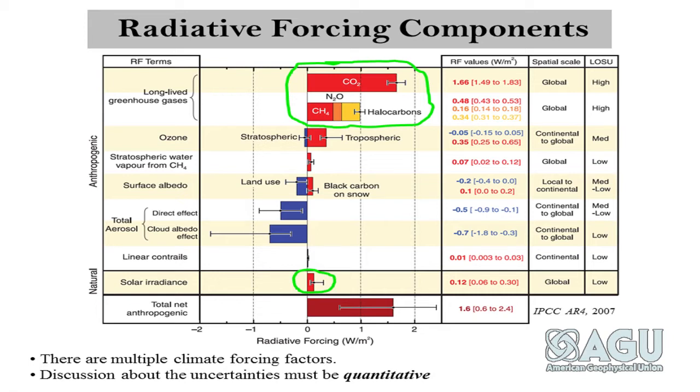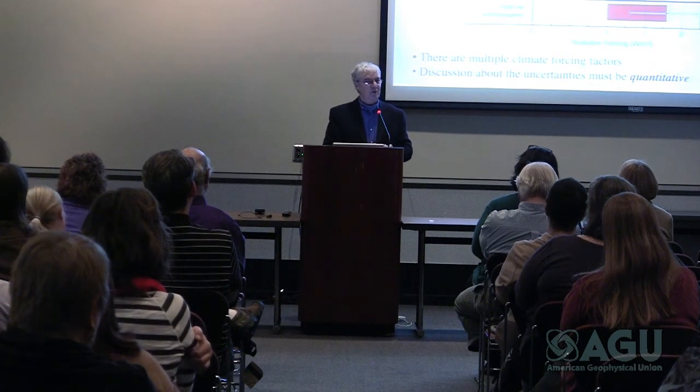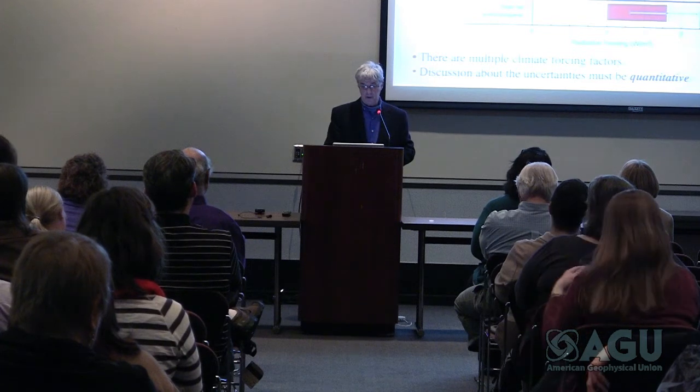But they have effects on clouds also, which we don't understand very well. Because lots of little dust makes lots more little raindrops, which makes the clouds more reflective. And that's the source of one of the "there ain't nothing happening" theories from some of the very few scientists who are having trouble with this. So there's a lot of different and complex aspects of this whole problem. And I'll just say the sun is not one of the culprits to look at. The sun's being pretty constant through solar cycles and the like. There's this net anthropogenic effect, though, down here.